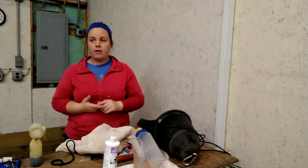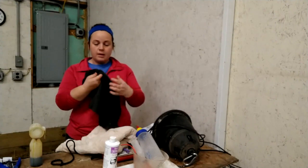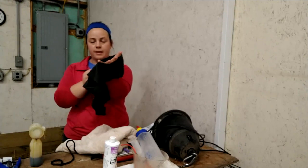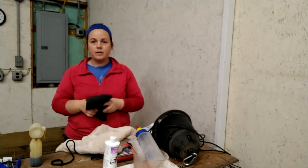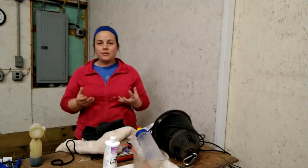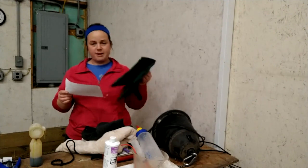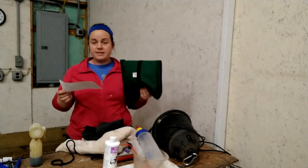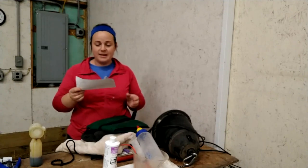We have a heated room here where our jugs are, keeping lambs at about 50 degrees. If it's cold, you may want to think about putting some sort of blanket on them. Premier makes these — I also sewed a few last year. It's just a piece of fleece with a head hole for the lamb and a slot for each leg; it sits over the back and helps hold the lamb's internal temperature. There are lots of different products like this — not a bad thing to have on hand, especially if lambs are staying in a chillier barn.